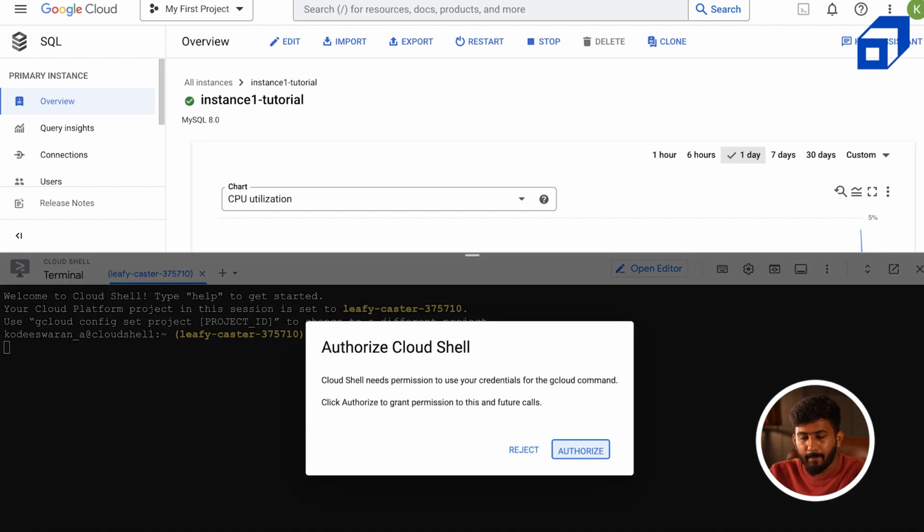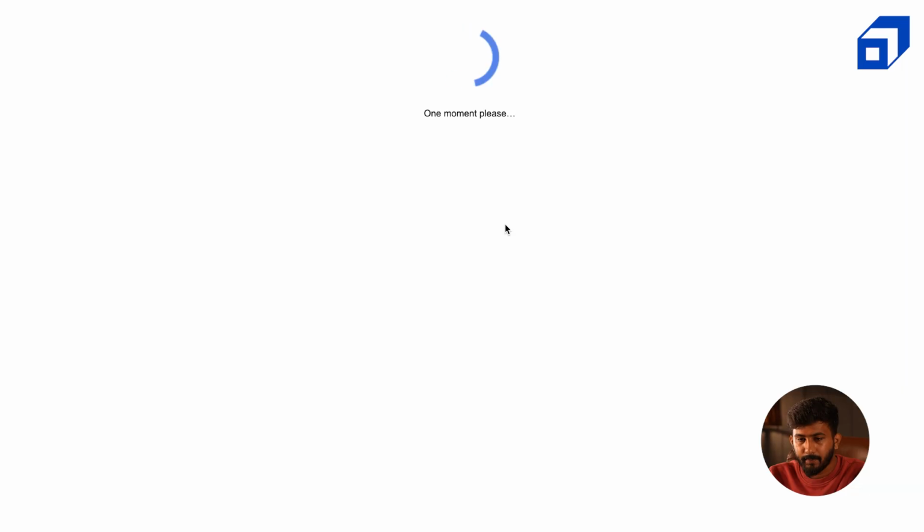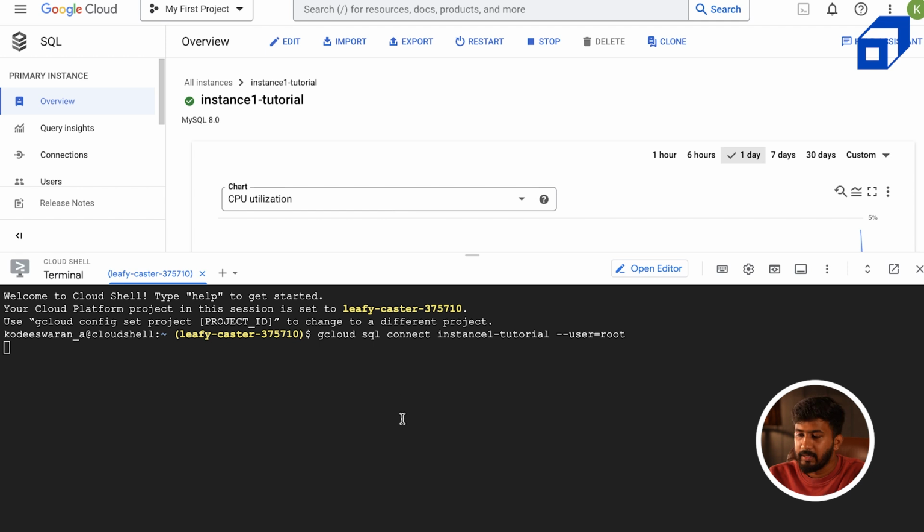Now I hit enter, authorize it. It's authorized. It will take again a little bit of time to allow list this particular IP to connect to the database. Once it allow lists my particular IP address, it will basically prompt for the password. Once it prompts for the password, I enter my password, and that's all, we will be connected to the database. Then we can start executing all our SQL commands. So let's wait until this allow lists.